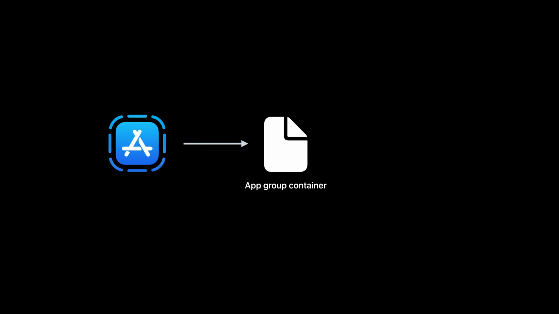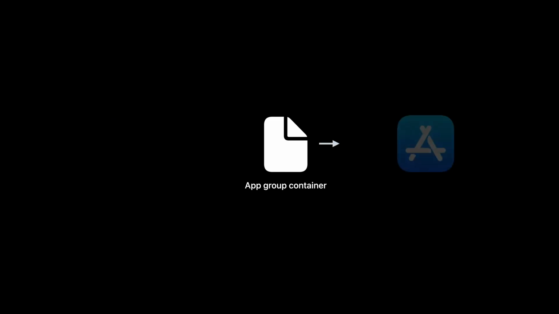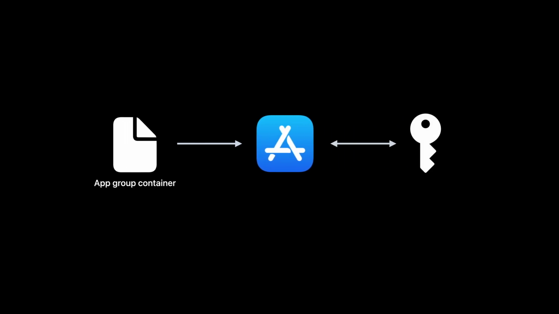Next, keychain migration. Today, when you want to transfer sensitive information, like authentication tokens and payment information, from your app clip to your full app, your app clip would store this data in a shared app group container. iOS saves this data when a user upgrades from your app clip to your full app. Your full app reads the app group container and stores the information in the keychain. However, the keychain is the ideal place to securely store this type of information.